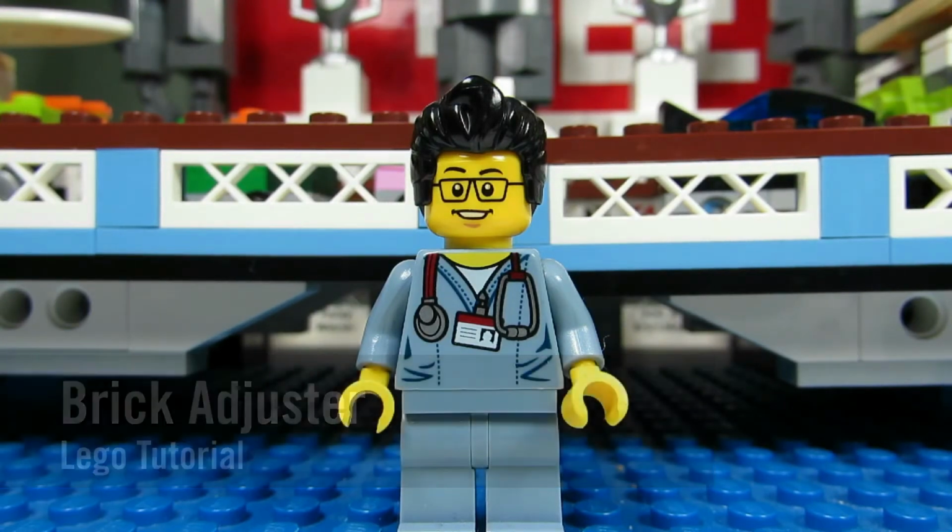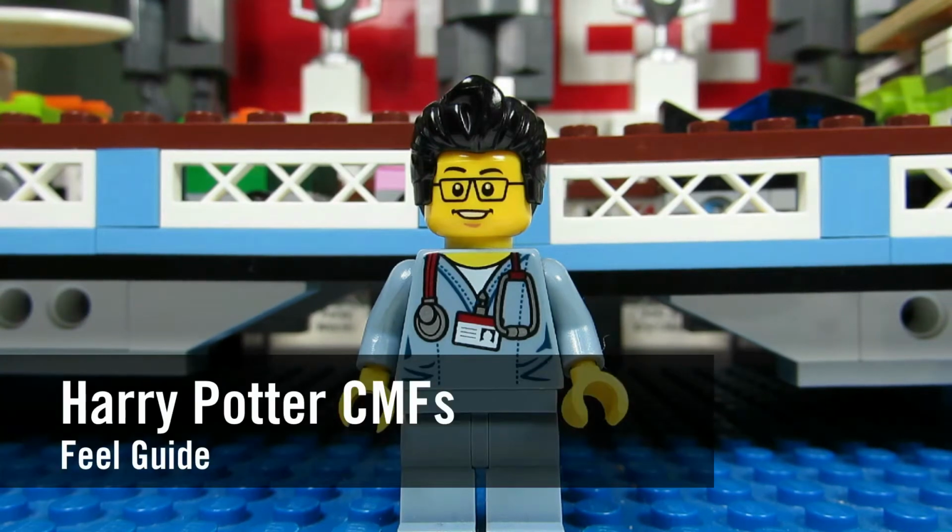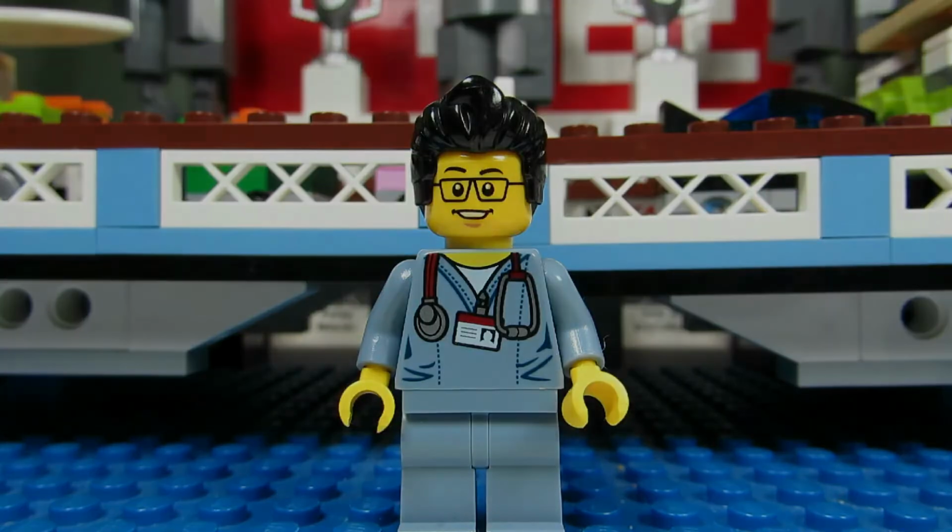Today I'm going to go through all the tips and tricks to find all the LEGO Harry Potter minifigures and distinguish between all of them. So here it is, enjoy!